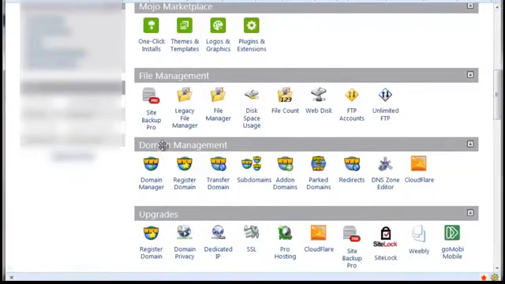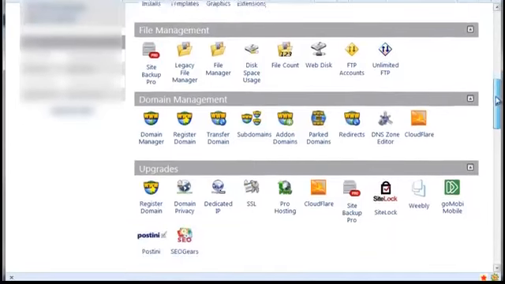Here's your Site Backup Pro. They do courtesy site backups. You can do File Manager, and File Manager, or the Legacy File Manager, they both work pretty similarly, and it's really like having a couple Windows Explorer windows up and being able to just upload a file by hitting browse and upload. FTP accounts, if you want to create those. The unlimited FTP, actually, you don't even have to download a third-party FTP. You can just use the unlimited FTP, and it'll let you load and download files really quick.